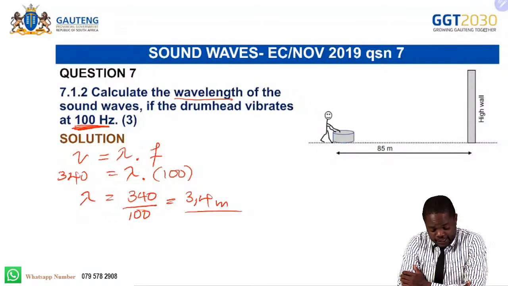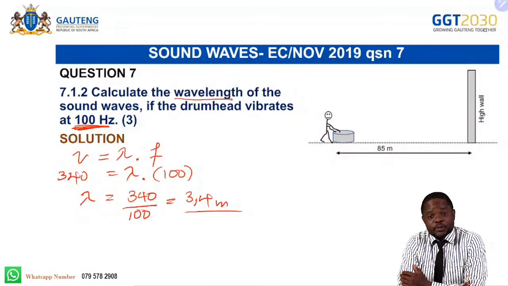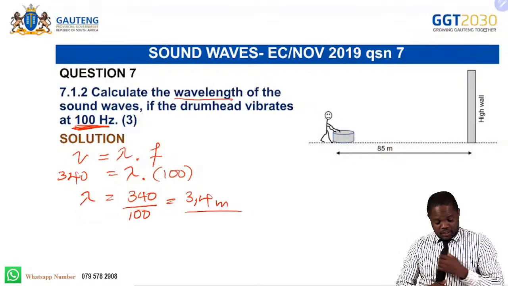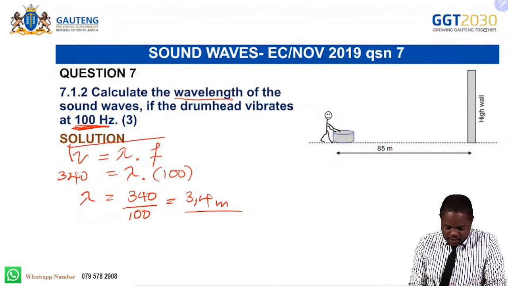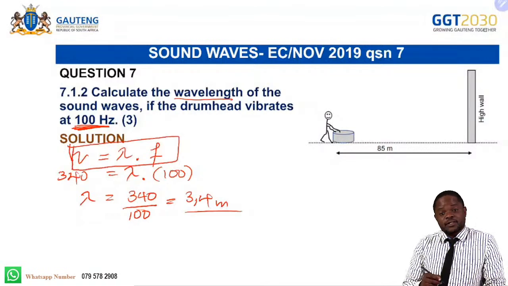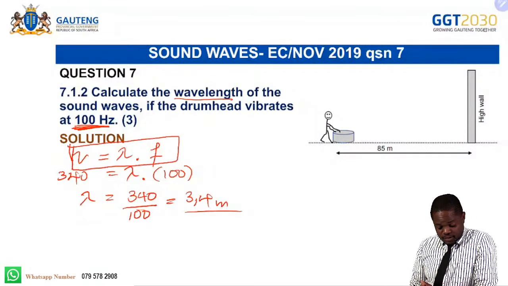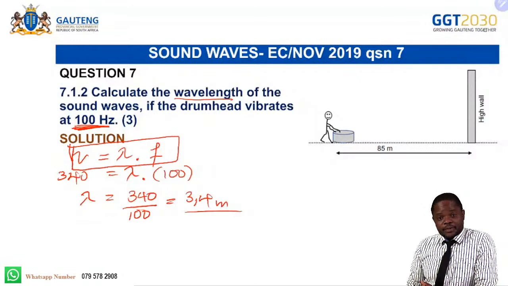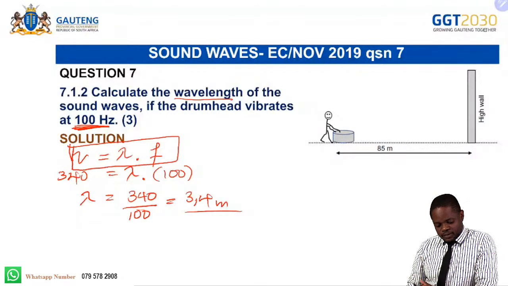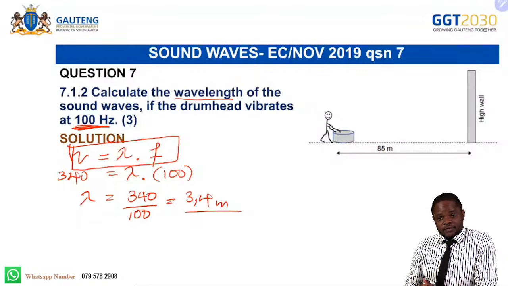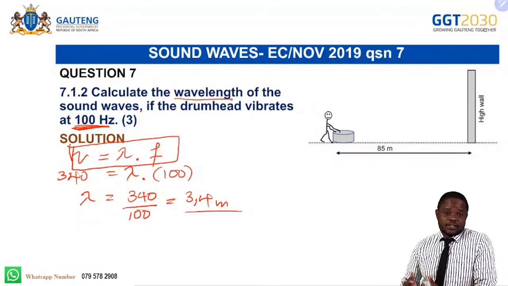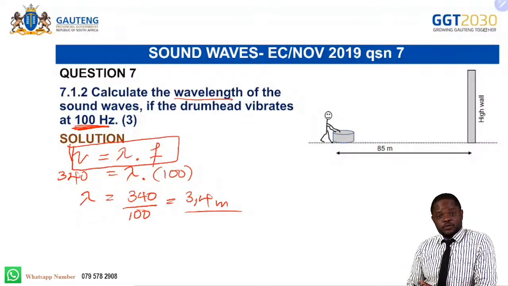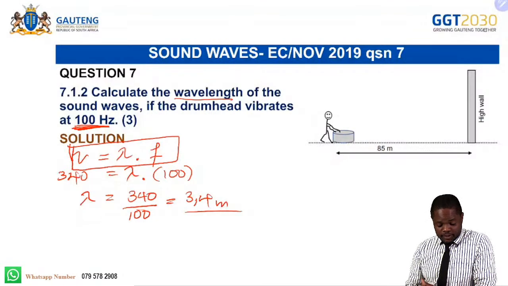Right. So I should stress again the importance of our formulae. Master the formula and your work will be very, very easy. Isn't it? So I hope you can see where you might have gone wrong or where you might have gone right. I hope there are those of us who actually managed to get 6 out of 6, and those who might have got it wrong, still fine. So you can make corrections where you might have gone wrong. I hope it makes sense.